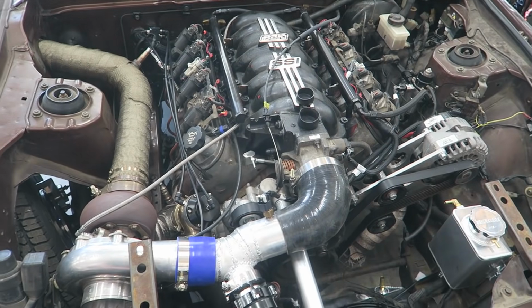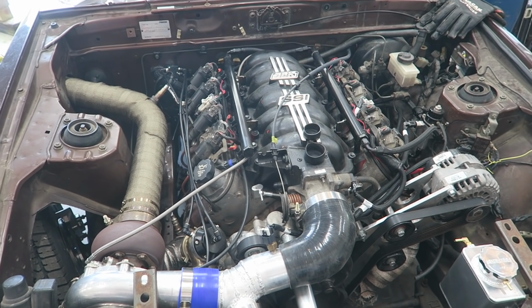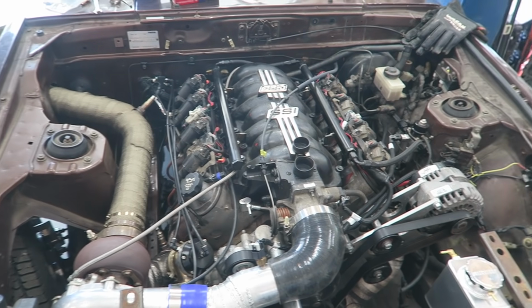One other thing I want to get done is to finally put a catch can on this thing, because this whole time I've never had a catch can on it.